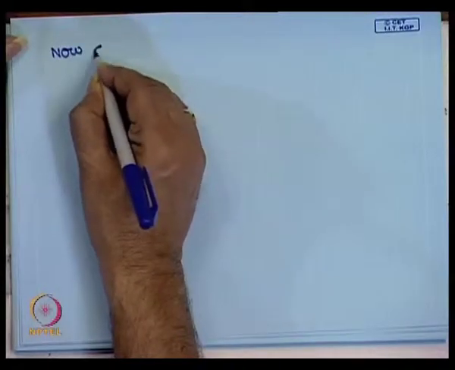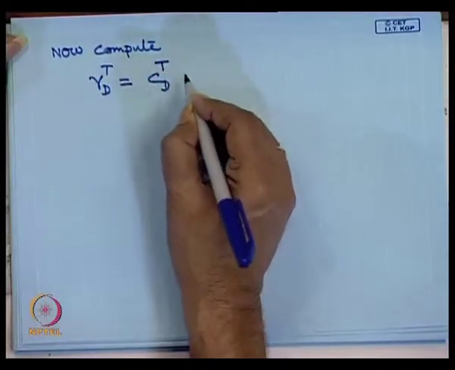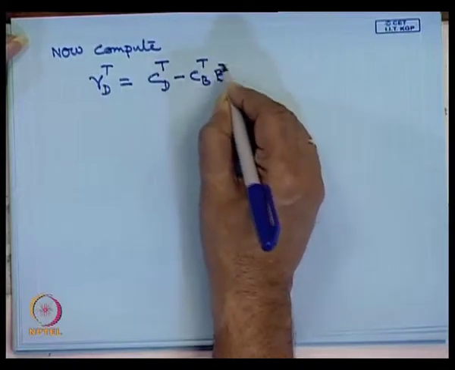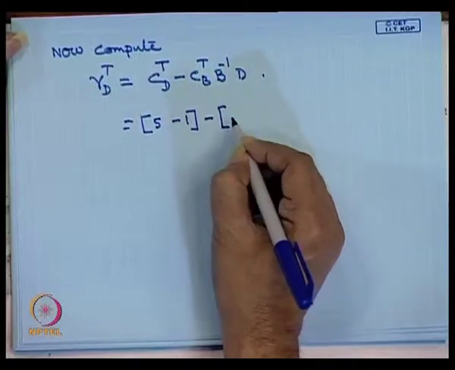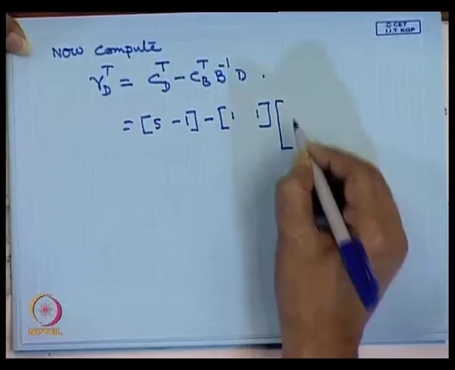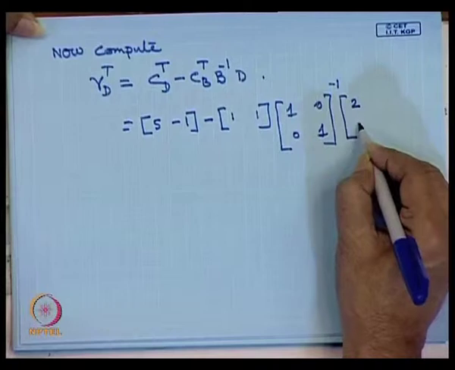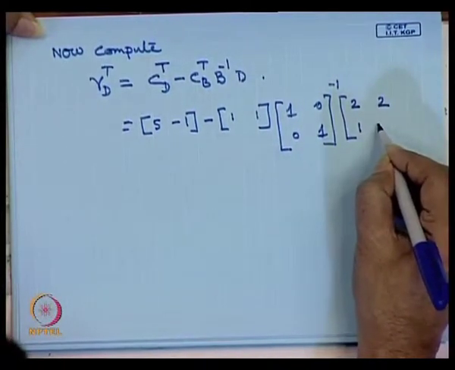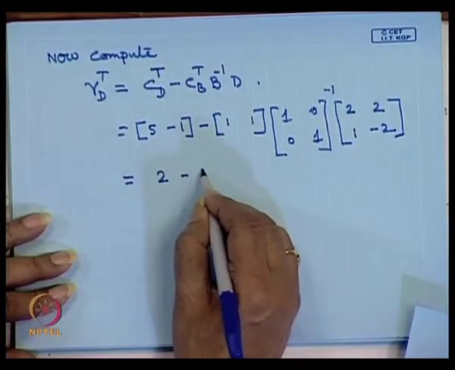Now, we have to say whether, if we move one of the non-basic variables to basic and one of the basic variables to non-basic, the function value can be reduced or not. To show this, compute R d transpose. If you recollect, we derived R d transpose equals C d transpose minus C b transpose B inverse D. So, this is C d, which is 5 minus 1, minus C b, which is 1 1, B is the identity matrix, and D is 2 1 2 minus 1. If you compute that, ultimately you will get 2 minus 1.